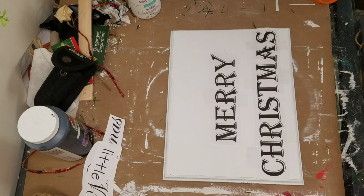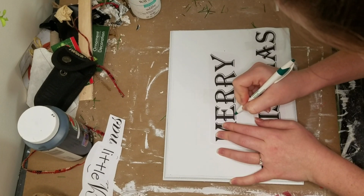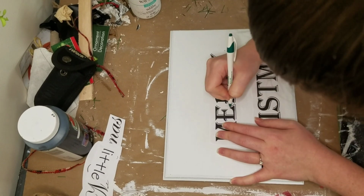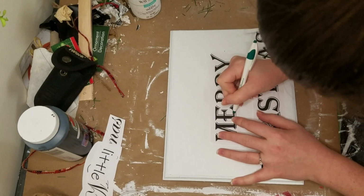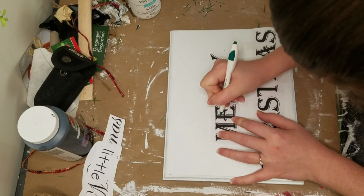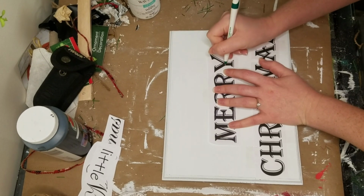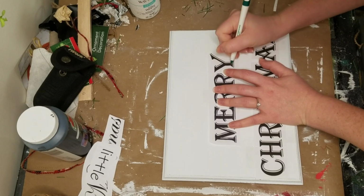Someone asked me before what kind of pencil I was using. It doesn't matter. This is a mechanical pencil, but any kind of lead pencil will work. Once you flip it over onto whatever you're using for your canvas, you can tape it down if you want. That's what I did because I don't want it moving on me.